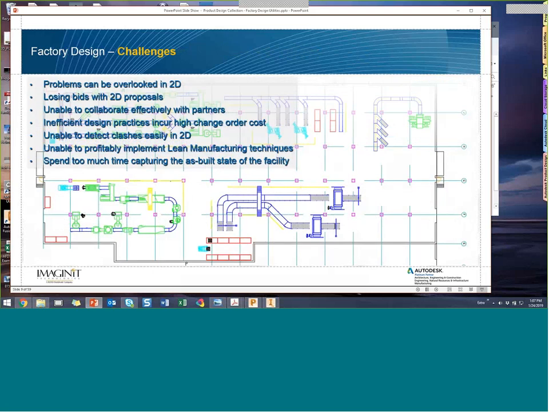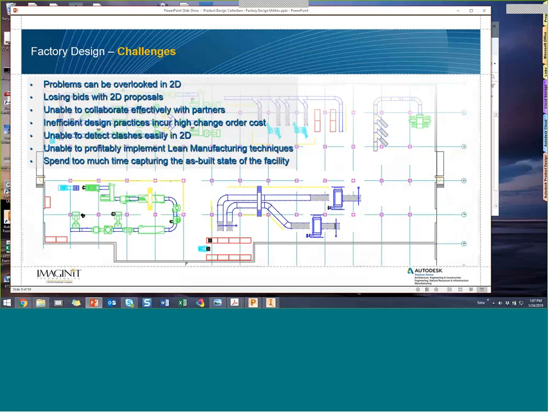With the factory layout process, there are a lot of challenges that are inherently involved. Forever, factory layouts or plant layouts have all been done in 2D from a top-down point of view. That's nice, it has worked for years, but there are some inherent problems with the 2D approach. A lot of times you'll miss interferences that would be readily available if you looked at this in 3D. You could see where the interferences are more easily. Sometimes your line interferes with the building, which just doesn't show up very well in a simple 2D schematic drawing.